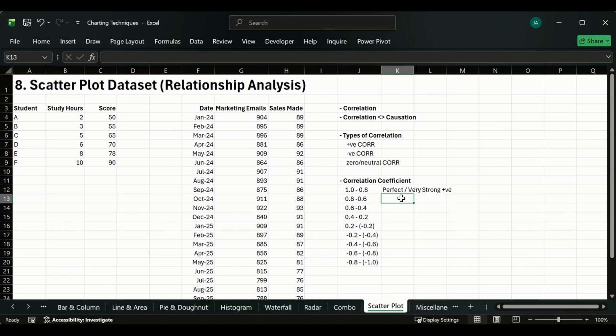Then we have strong, positive. Then we have weak, positive. We have very weak, positive. Then we have zero or neutral, and of course you get the idea.